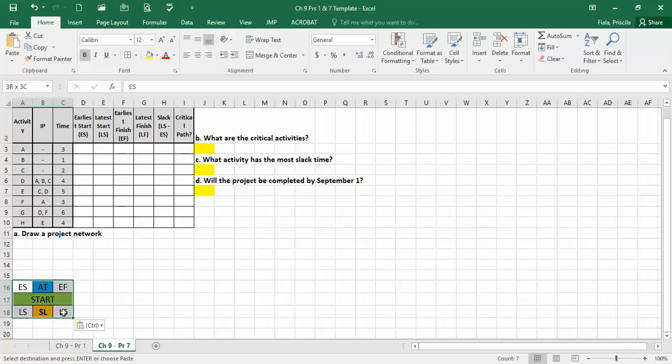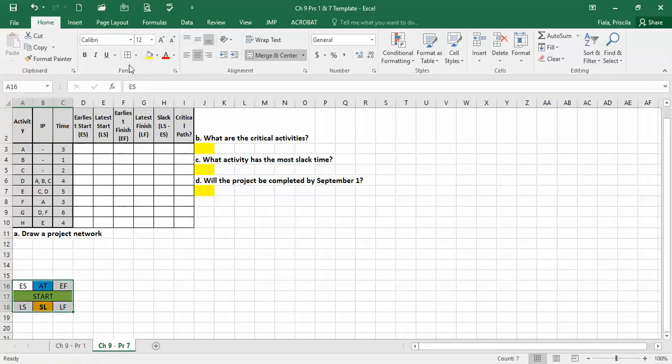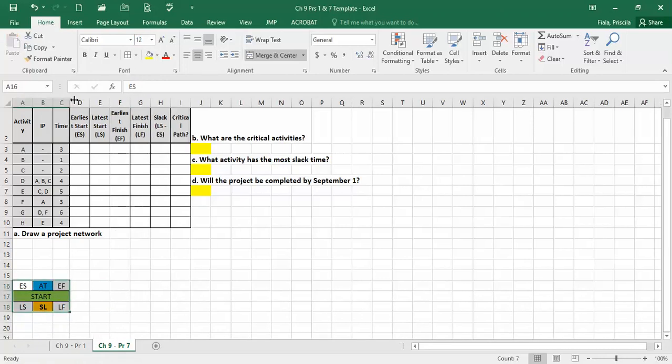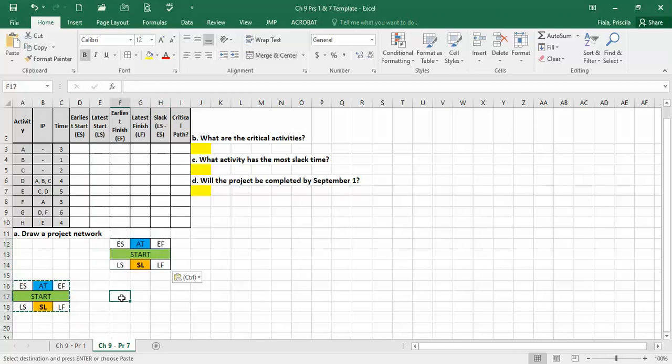So what I'm gonna do, I'm gonna copy this, and make it perhaps a little smaller. Let's leave it like that. Okay, so again, let me copy this. So we know that A, I'm gonna leave some room.